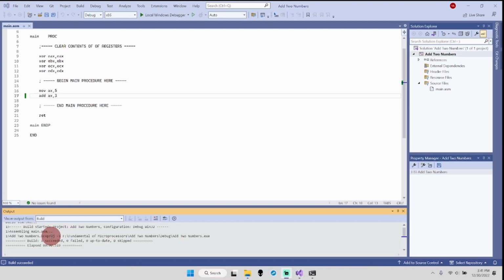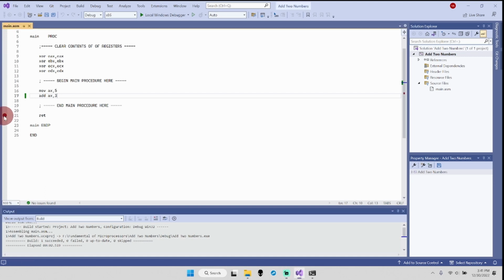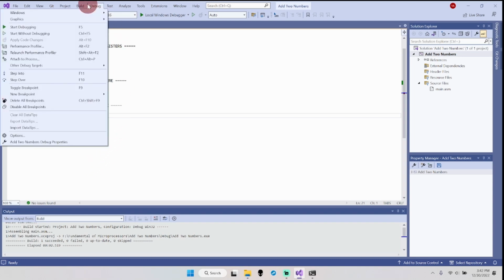Let's add a breakpoint, a spot where the program execution will stop. In my case, it will be in line 21, right next where it says RET, or return for short. On the gray bar, we're going to click it with the left button of your mouse, and a red dot is going to appear. If you click it again, it's going to disappear. So let's go ahead and click it, and let's go ahead and run our program by going to debug, and then start debugging, or F5.